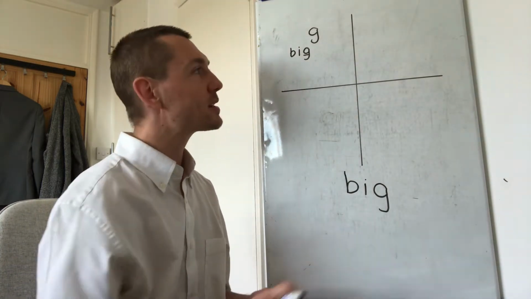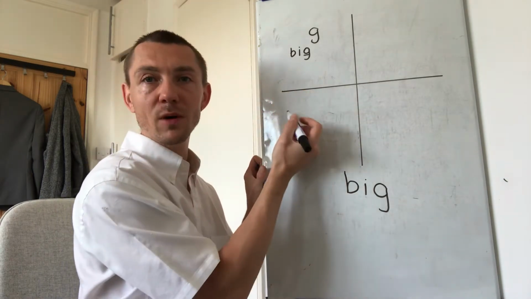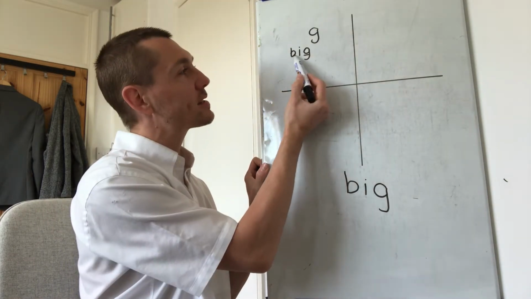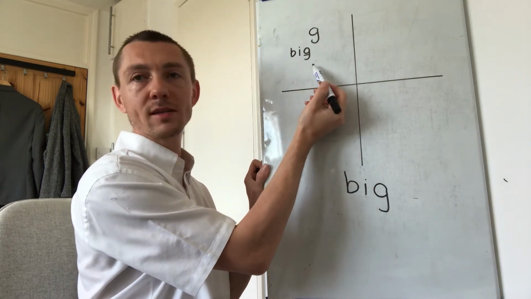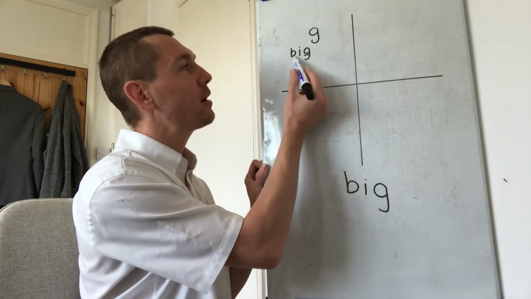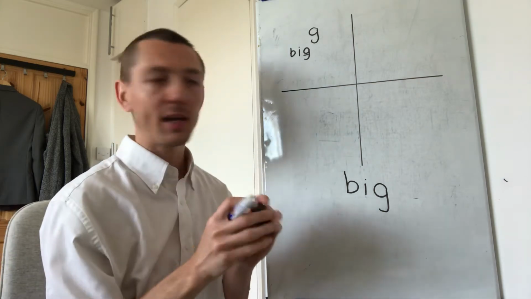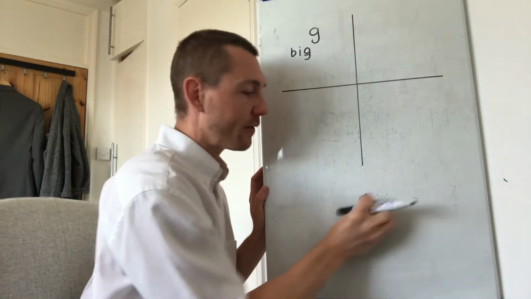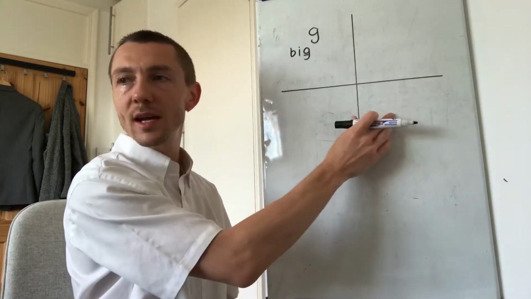We've done that before, but it's important just to recap. So remember, every time I read a word and write a word, I say the sounds as I write it. Whether they're 1, 2, 3 or 4 letters for the sound, I'm saying the sounds, not the letters. B, I, G. Big. Okay, so let's try and find some other G spellings. We found 4 yesterday, so we're going to fill this table up.